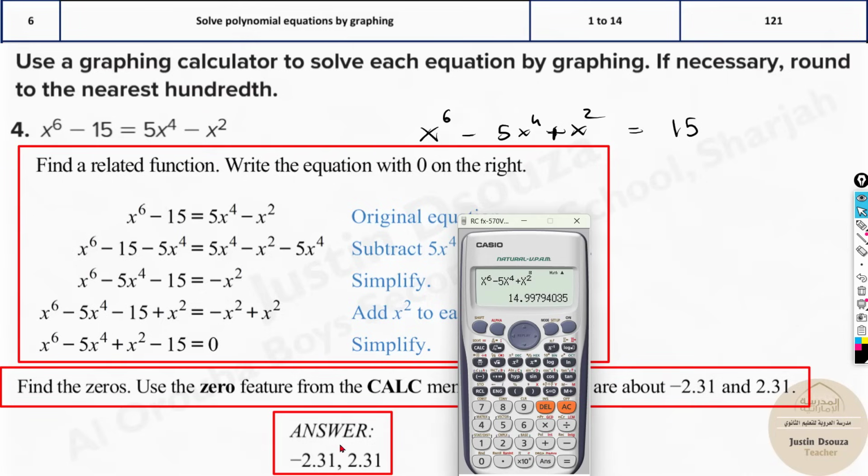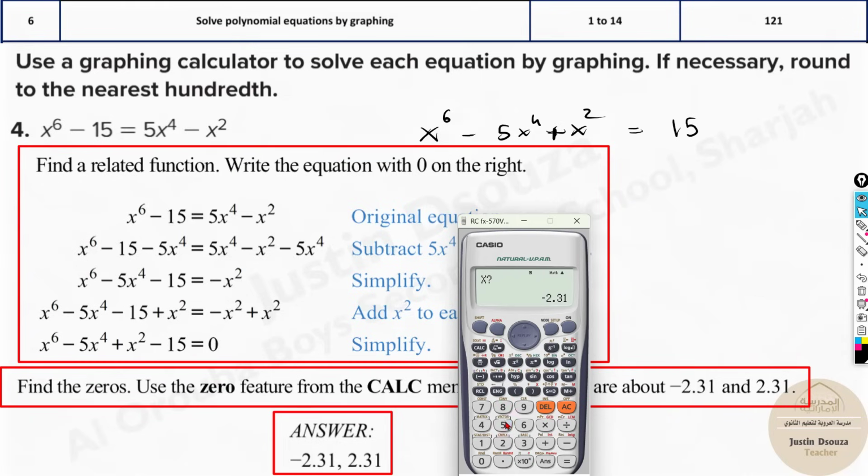Now, in your exam, you won't have 2.3106. Doesn't matter. Whenever you type one of the answers, 2.3, I'll take negative 2.31 now. This will be very, very close to the right hand side value. It is very close to 15, isn't it? 14.9 is very close to 15. So these are the correct answers. So it must match. You must try all the different answers. I'm sure the other answers will be different.